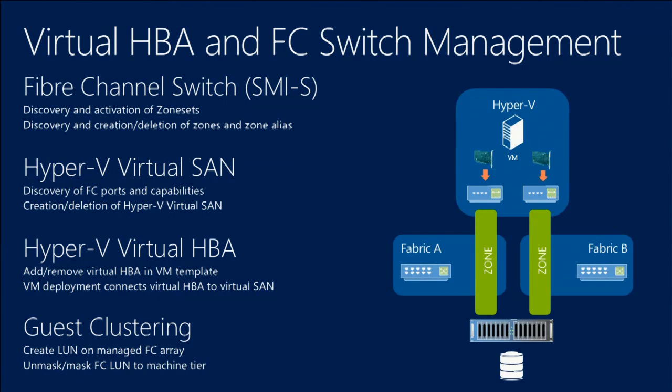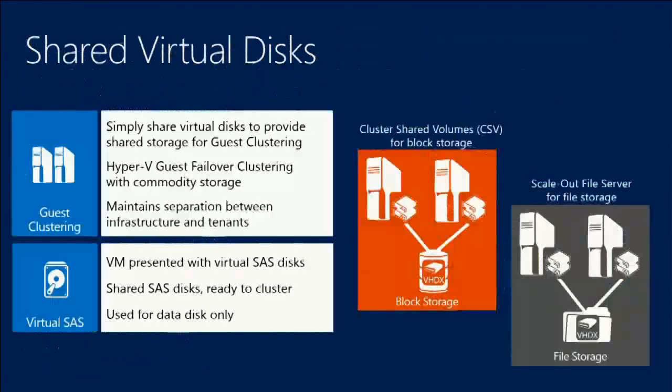But we want to make sure that this is a seamless experience. Well, what if you want to do the same thing for VMs but on the file share? So, as you probably already know, Windows Server introduced shared VHDX, the ability to share a single file across multiple VMs. And for that, they've introduced a virtual SAS controller in the VMs. These SAS controllers support persistent reservations, and that's how you can actually get guest clustering support in a VM with a shared disk that lives on a file share. It can also live on CSV.